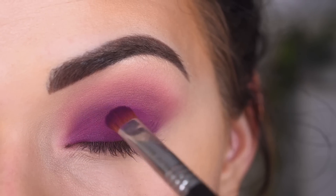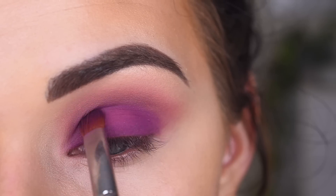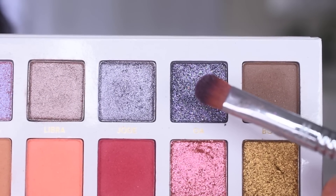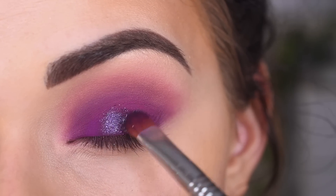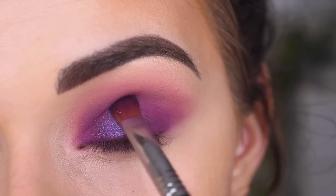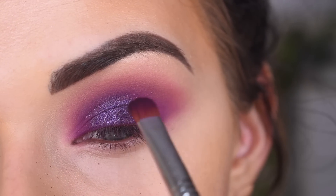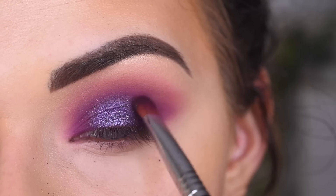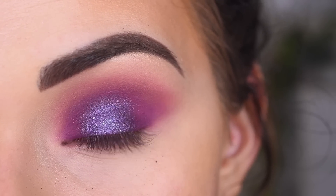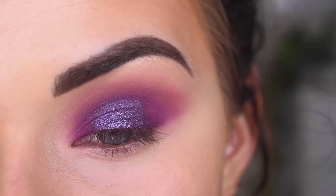I'm going to do one more layer of Big Wig. Now I'm going to wet that same E54 with some all-nighter, and I'm going to take OA from the Carly palette and go right on top of that Big Wig color. I think I'm going to keep this more in the center of my lid and keep the inner and outer corner matte with that Big Wig color. I didn't watch Carly's video on her palette, but is this OA shade named after the Netflix show OA? Because if it is, I freaking love that show. I'm not too concerned about fallout — I didn't do my under eye concealer, so it's fine, I'll just fix it up later.